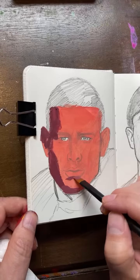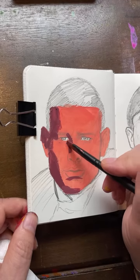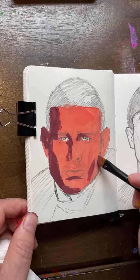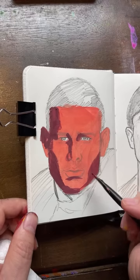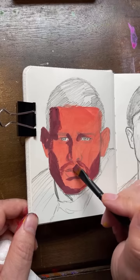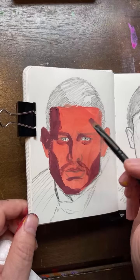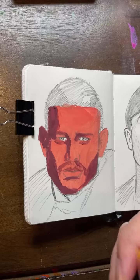This character is named Luther. One of the things that's always seemed to work out for me is I'll just keep messing with it until I figure it out, and then I can fine tune it. I think that's what I'm probably gonna do this morning, just get some paint on here. It'll go through a really ugly phase, and then I'll hopefully figure out how to fix it and go from there. This is gouache, this is hemi gouache, which I made a video on.